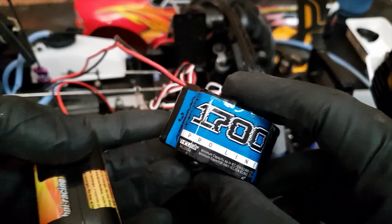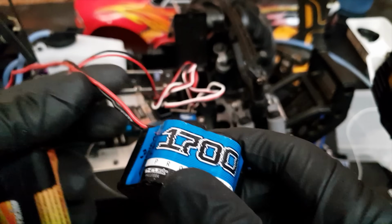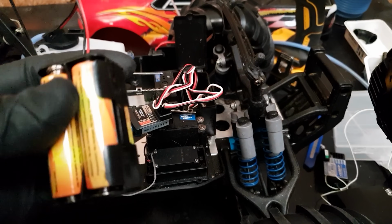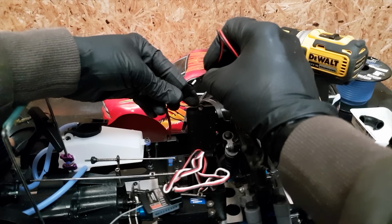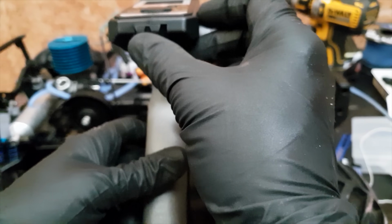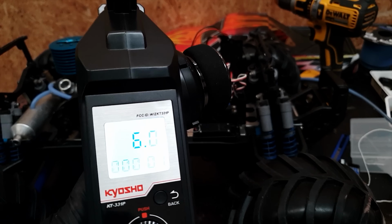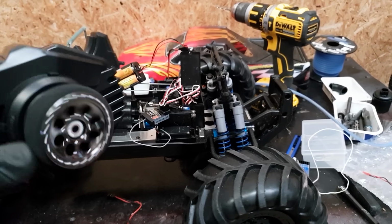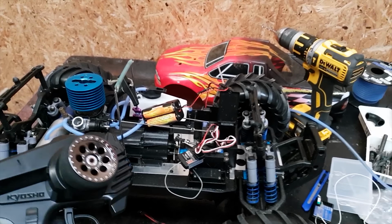Alright, so next we need some power. Ideally it's going to want a hump pack, but this is flat as a pancake. We've got no electrics at the moment, so we can't charge it. So for now, I'm just going to plug this in there and just see if that works. Alright, moment of truth, here we go. Oh, look at that, steering works the right way, throttle works the right way.